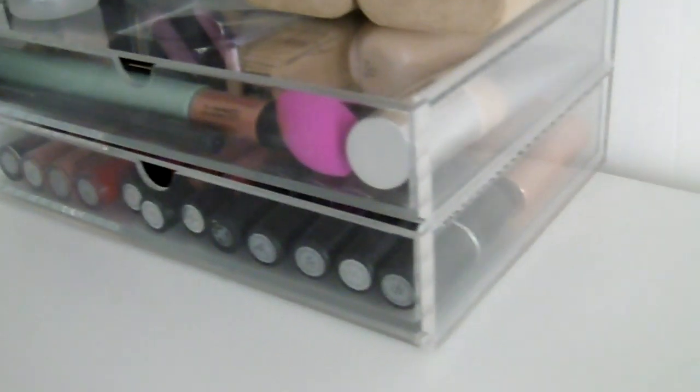So now on to the top of my drawers. So I've got this also from Boujois, my acrylic drawers. I did have the 5-drawer one first, but they just weren't the right size. They couldn't fit much in them makeup wise for the width. So I went for these. I love it because it has my everyday, all the other makeup that is in lipsticks in the top one, and then my lipstick collection is in the bottom one.